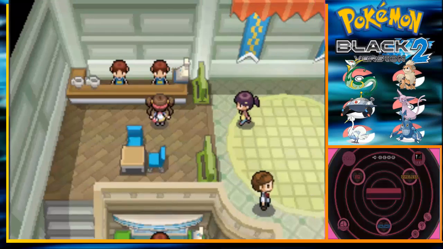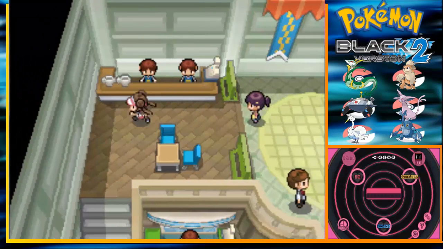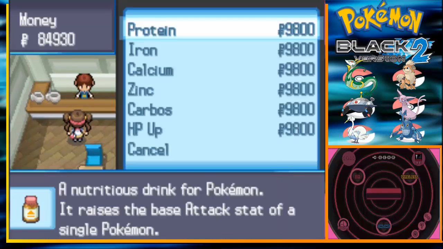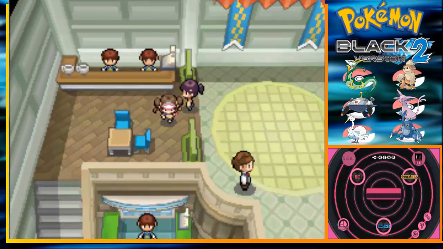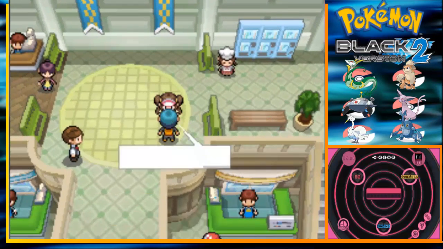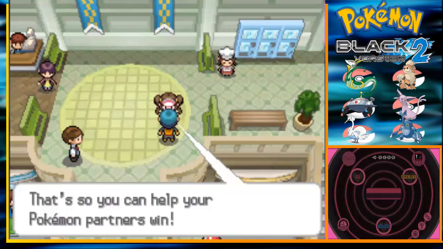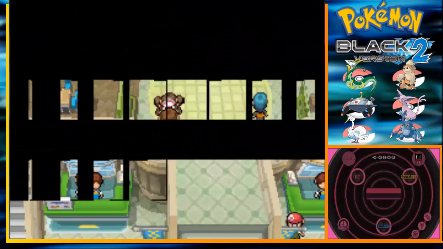Alright, I could have sworn maybe this guy's the one who sells X items. So if you're looking for places to buy X items, this is a place. This also sells vitamins and such. Vitamins. Now I'll talk to this guy. This figure. Yeah. Then there's the last trainer.